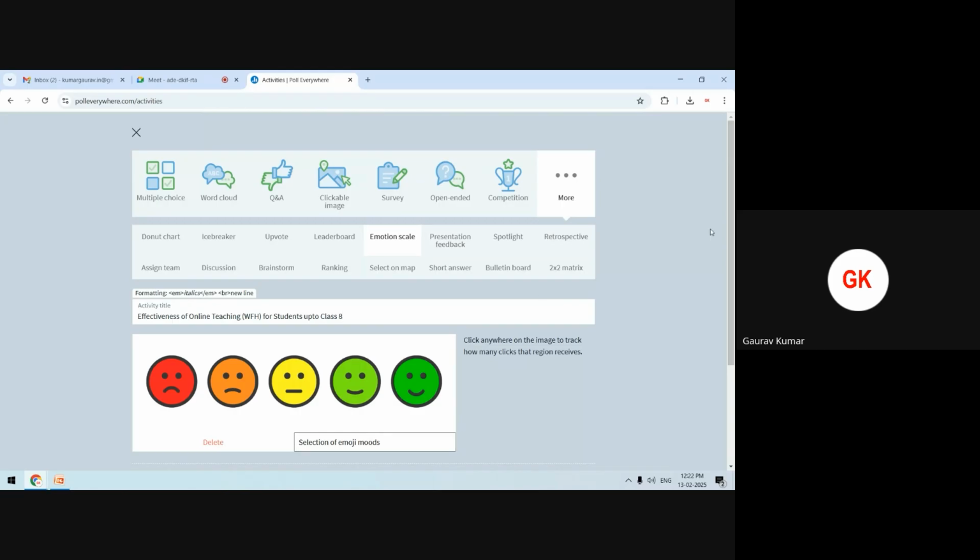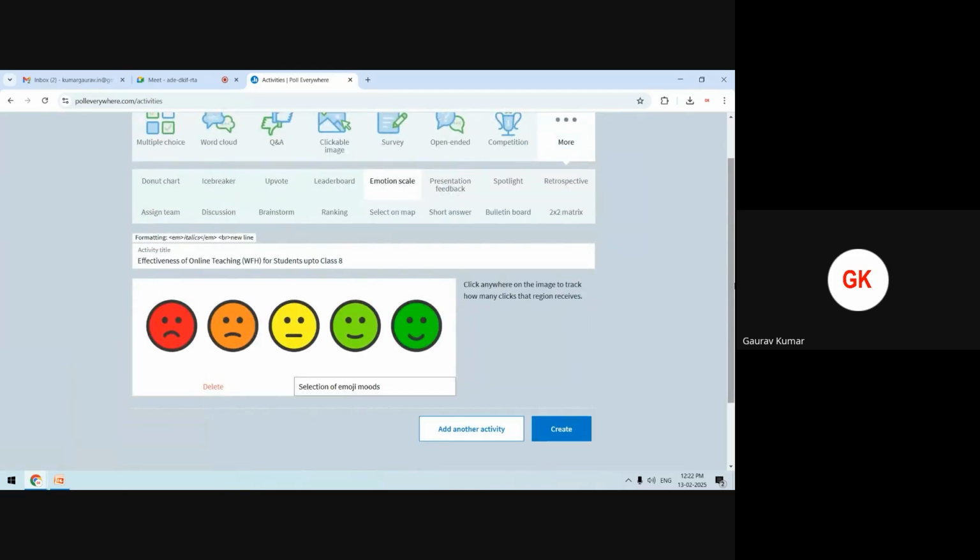Very general question, it is only for demonstration. Actually, work from home is a term used in corporates and the academic sector, in offices. So: online teaching or remote learning for students up to class 8.